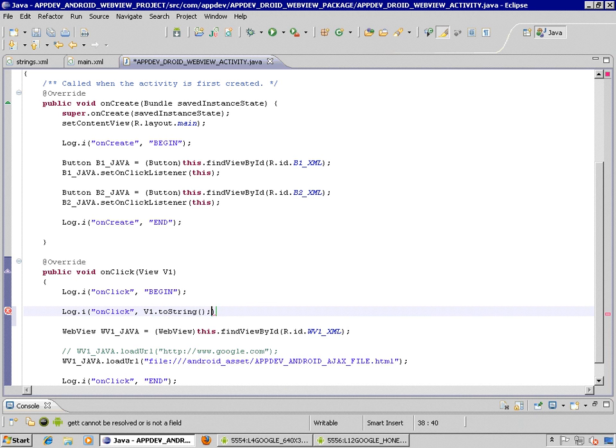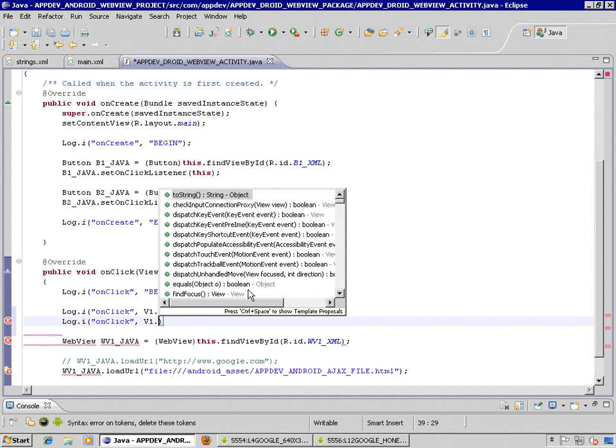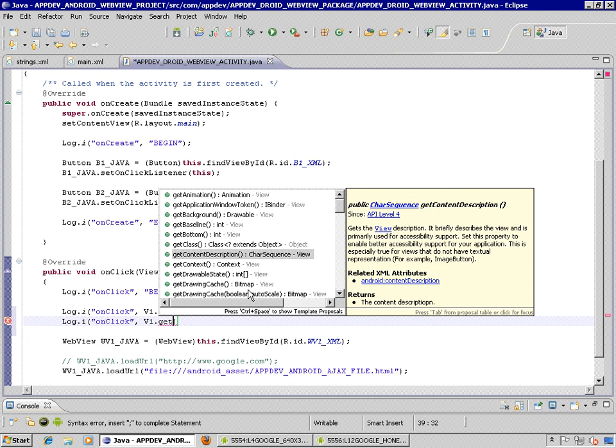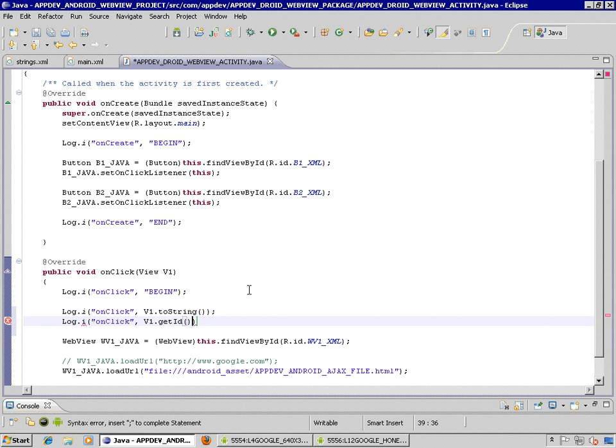Let's try toString first, and if we like that, we could keep that or else change it. And then also let's get the ID.